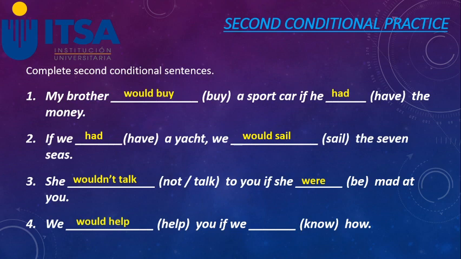We would help you if we knew how. Remember, you need to practice again regular and irregular verbs and also past participle verbs, regular verbs in the past. To complete these expressions, you need to learn them by heart. Okay? So please go again to irregular verbs and check them out before the quiz.